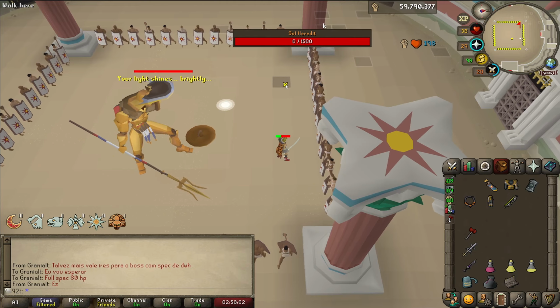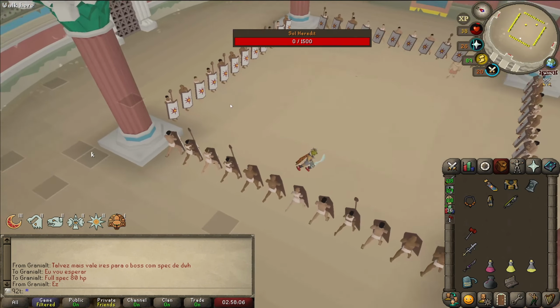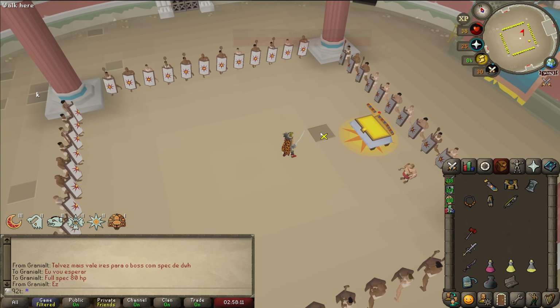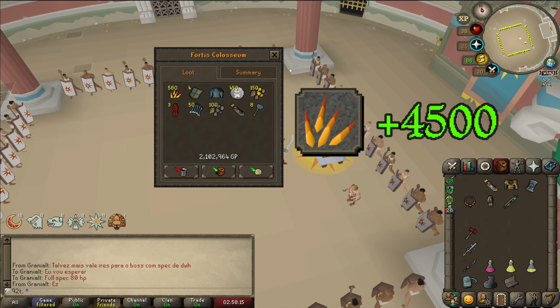Dodge it easy. Another very fairly clean KC. It's never clean because I still don't have the combat achievement that you don't take damage from the boss, but I'm getting a lot better, guys, a lot better. And 4.5k splinters, not bad.